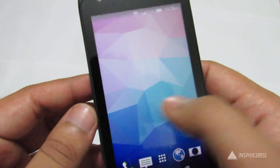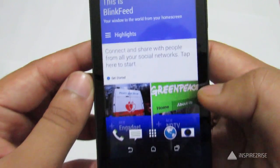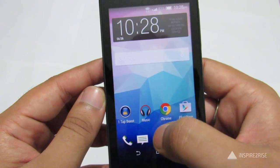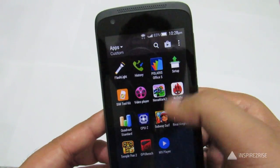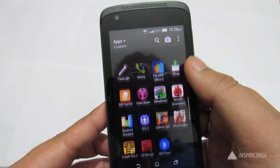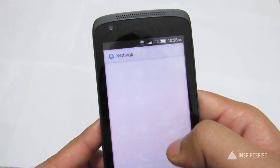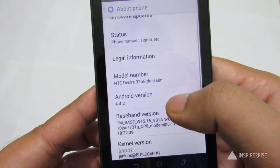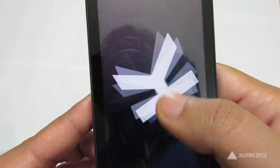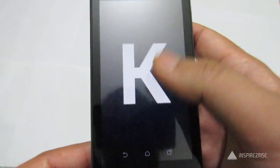And we would resume to the smartphone. As you can easily see at first glance, the device comes with the HTC Sense UI with the HTC BlinkFeed, which is one of the greatest selling points of HTC devices. It has a single slide app drawer, which is not there on many other devices. The device comes with Android 4.4.2 KitKat. Whether or not it would get the Lollipop update in the future is still unclear.